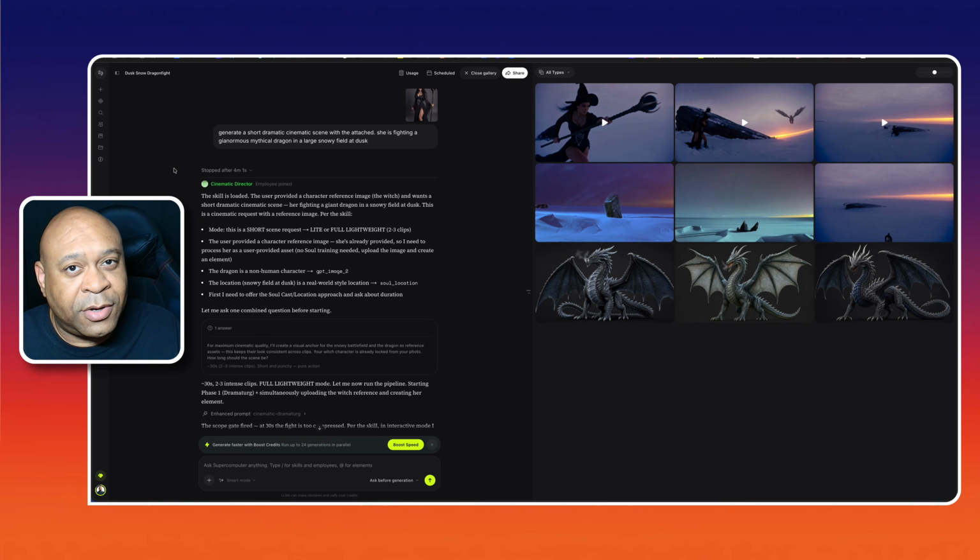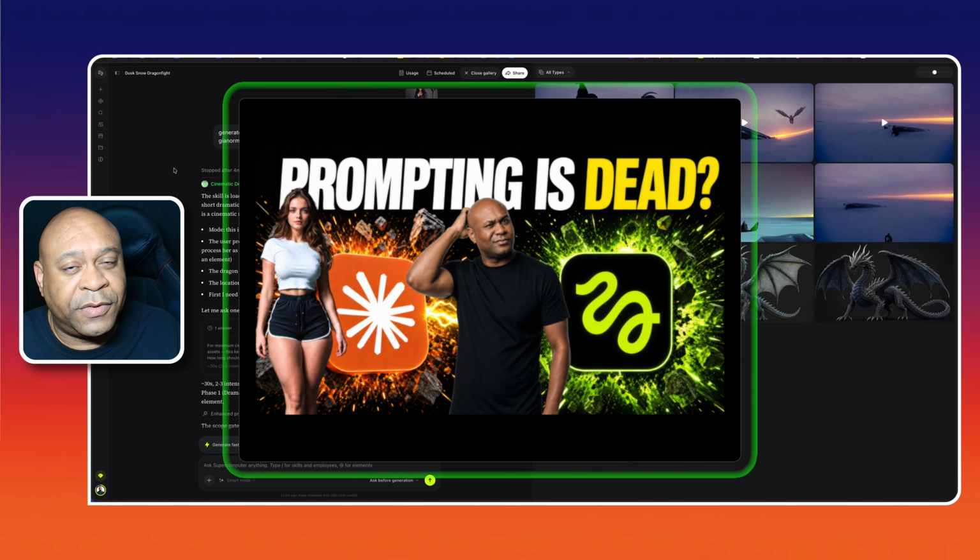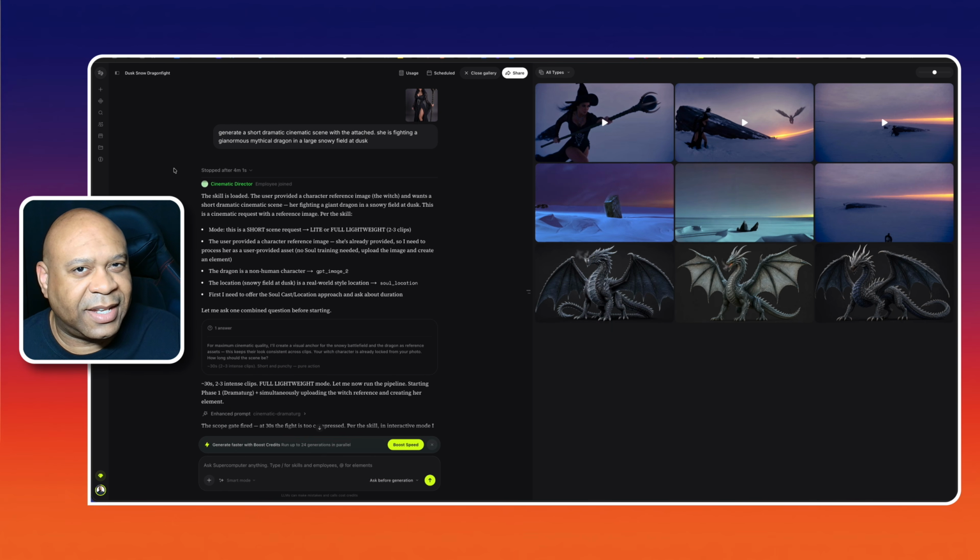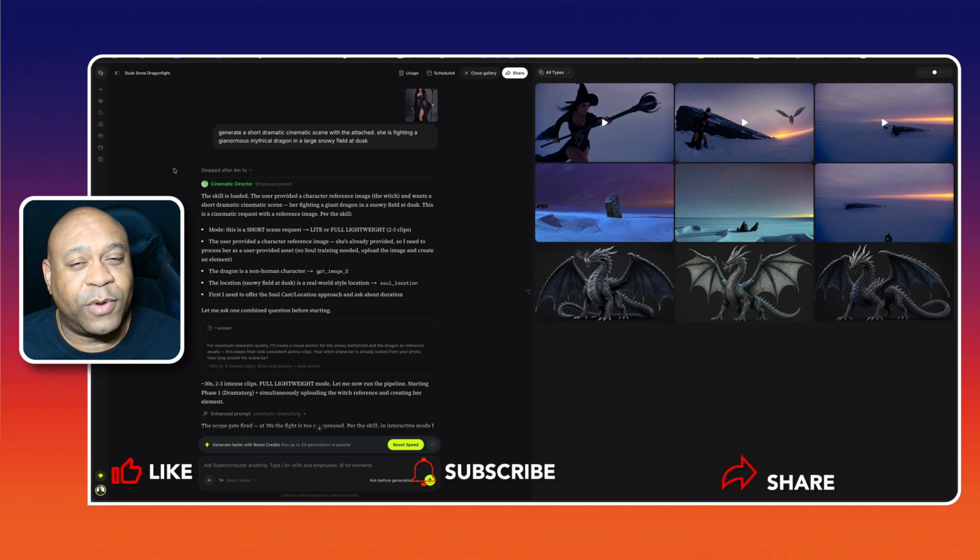I have a video on the Claude/Higgsfield MCP tool itself, so be sure to look for that video on the channel. But to make a long story short, I delayed playing with this because I don't even know what the language model is that they're using for Supercomputer. It could be a Minimax model for all I know, or DeepSeek. But anyway, I finally got around to testing it, and I'm going to give you an honest review of how this all turned out, so be sure to stick around to the end of the video, and let's get into it right now.